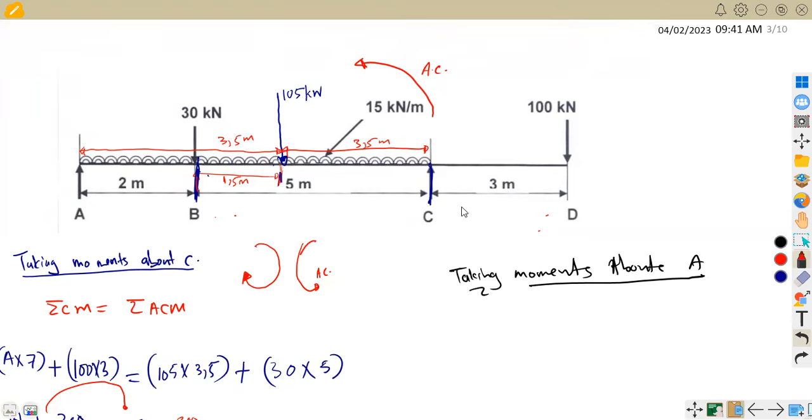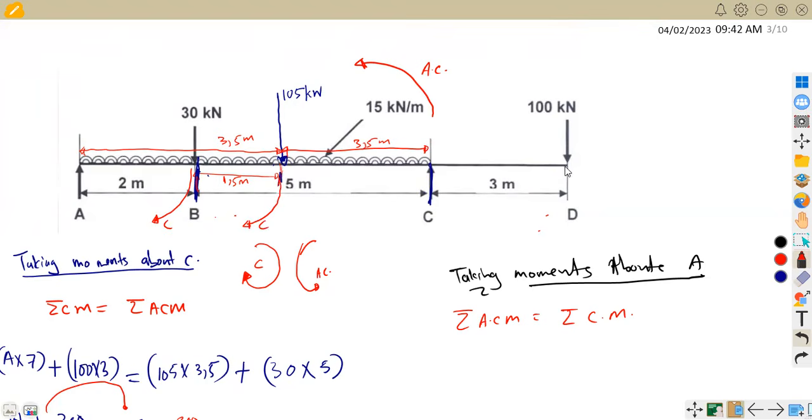As for me, it's best presenting with the unknown value at the start. So I'm going to use anti-clockwise moments is equal to the sum of the clockwise moments in this case. Let me check also if I have other anti-clockwise back to A. Let me see what is happening with the 30 kilonewton here. So 30 back to A is moving this direction, which is a clockwise. Okay, 105 back to A is moving this direction, which is also a clockwise.